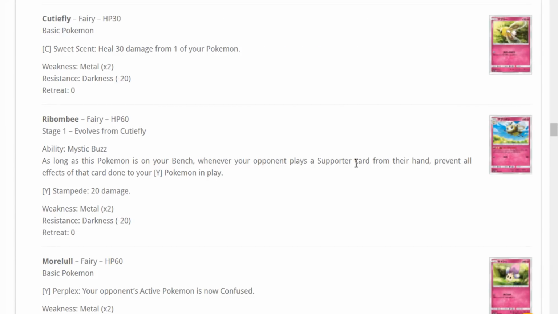Excuse me. And we have like Wishy-Washy GX and things like that. Overall, I think Ribombee is really, really useful. It's good for stall, and overall it's just good in fairy decks in general. Do you have space in your fairy deck to play it?